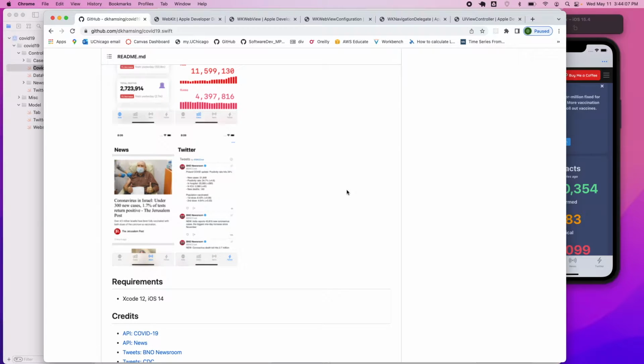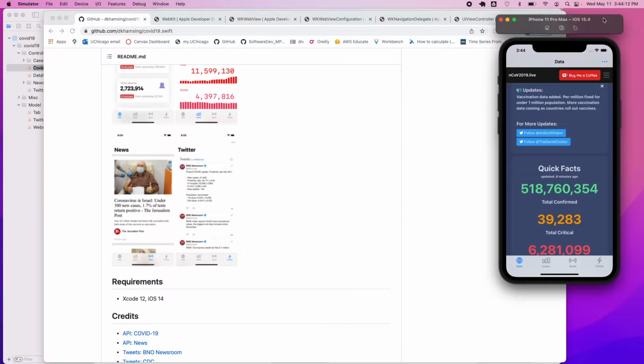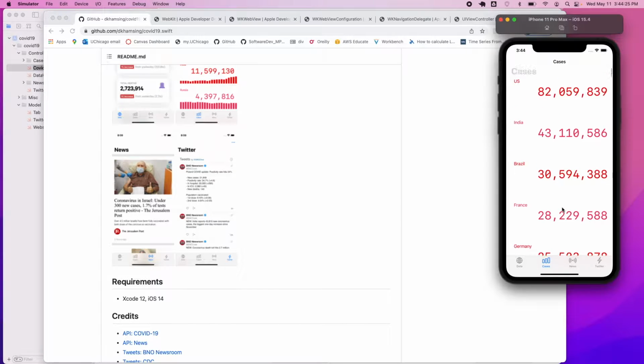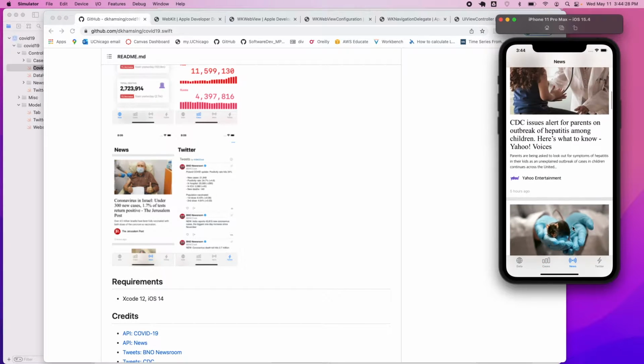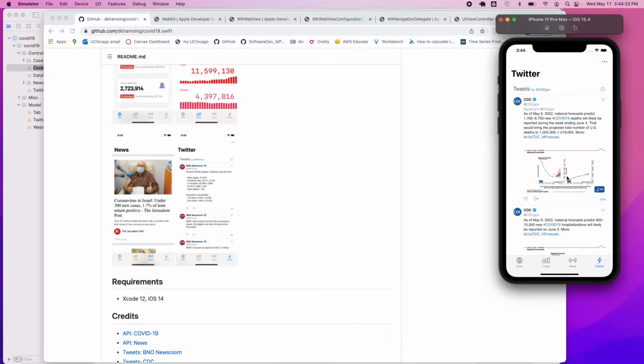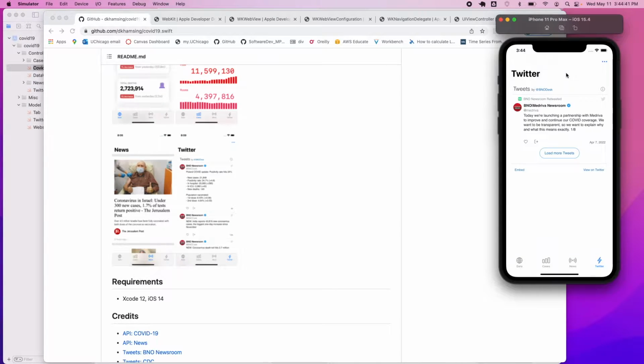Before getting into the weeds of the actual application structure, let's take a view and see what this app can accomplish live. Upon loading the app, we see that it's broken up into 4 different tabs, with each tab representing a particular view for users. We see a tab for overall COVID-19 statistics, a tab for COVID-19 case data, a news aggregator that gives us any articles related to COVID-19, and finally, a Twitter stream, which, upon further inspection, allows us to switch between different Twitter handles related to COVID-19.